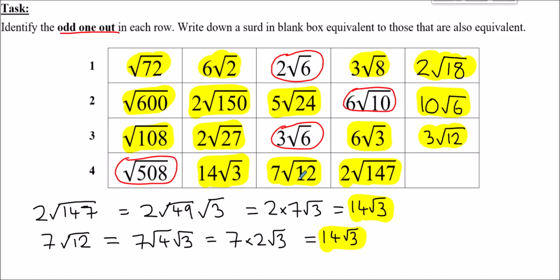So in terms of finding another one, which is not here, we just need to think a little bit harder for this one on the final row 4. So because this one, root 508, doesn't match, we can think of a big number inside a root which does match. And so, for example, if we were just to take 2 root 147, I'll do that in a black colour. So 2 root 147, I'm going to rewrite the 2 as root 4, because the square root of 4 is 2.